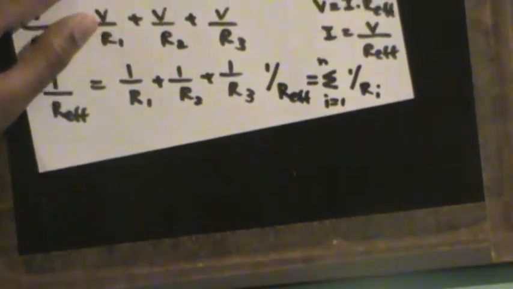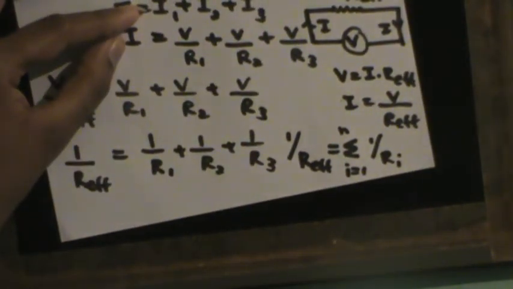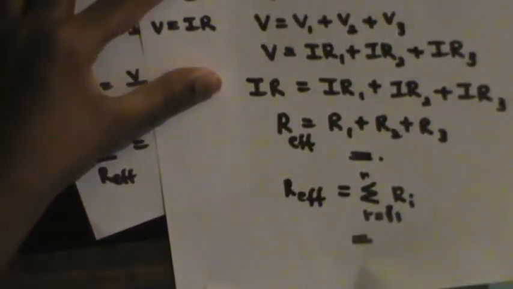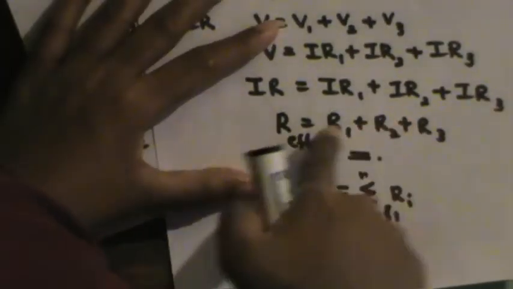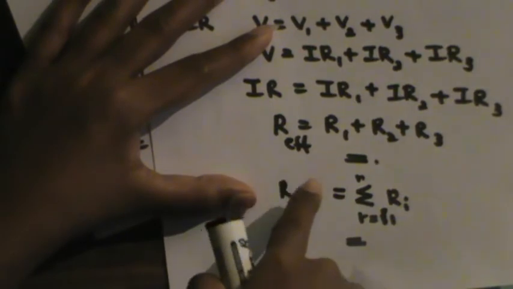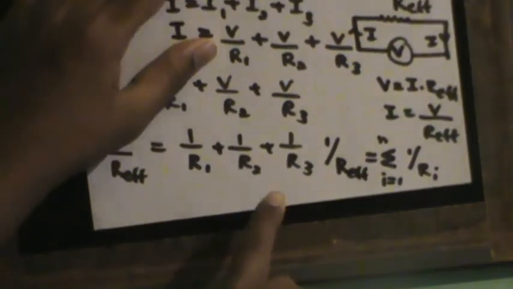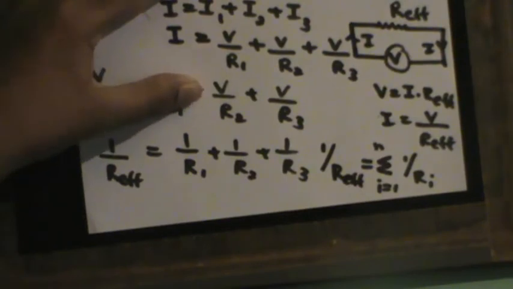So what actually happened when the resistors were in series, we took the sum of the resistances, right? This was from the previous video. So R effective when it was in series was R1 plus R2 plus R3, so it was actually the sum. Now what is taken when it is in parallel is 1 upon the sum, right? 1 upon R1, 1 upon R2 and 1 upon R3. Okay, so that's the resistors in parallel.